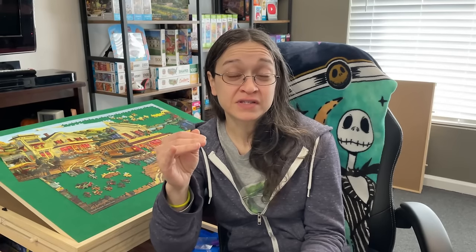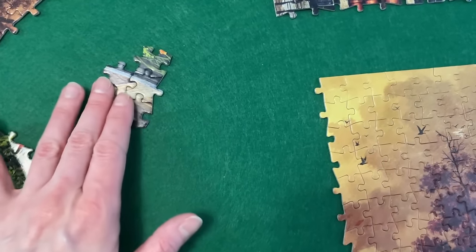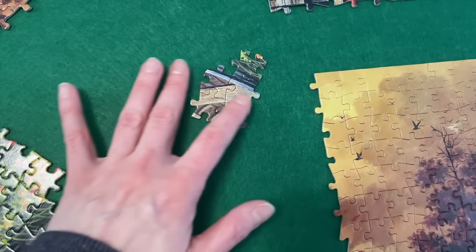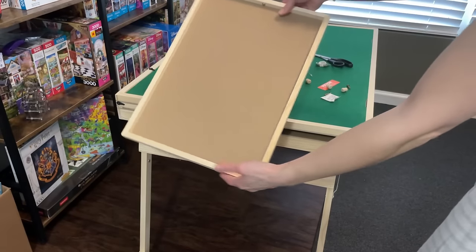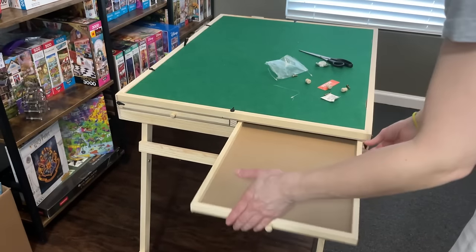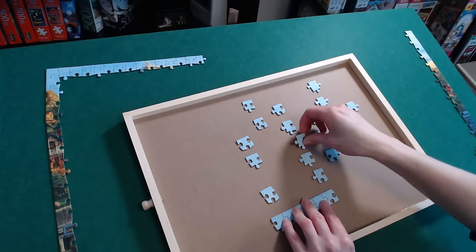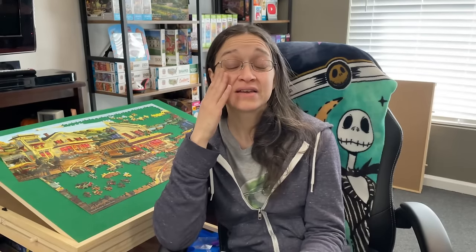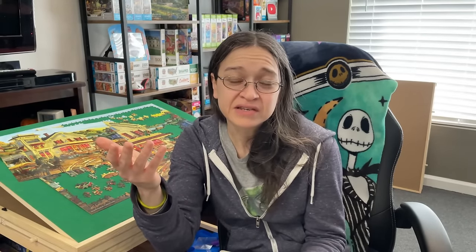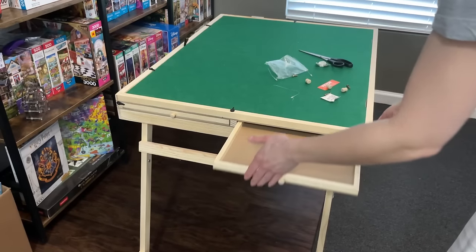It's super simple — you just fold up the legs. And what's great about this table is that it does have a handle on one side so that you can easily pick it up. You can also adjust it to whichever angle you're comfortable with, and the non-slip surface isn't that bad. It does have a little bit of that fibrous feel and it does tend to snag on the back of the puzzle piece, but it wasn't as fibrous as my other puzzle mat. Another one of my favorite things are the sorting trays — they're like little drawers in this table and they're big. You can lay out all your pieces very nicely. The color is neutral so the details and colors of the pieces stand out really nicely. There's no major assembly — all you have to do is put the little knobs in the drawers and you're ready to start puzzling.